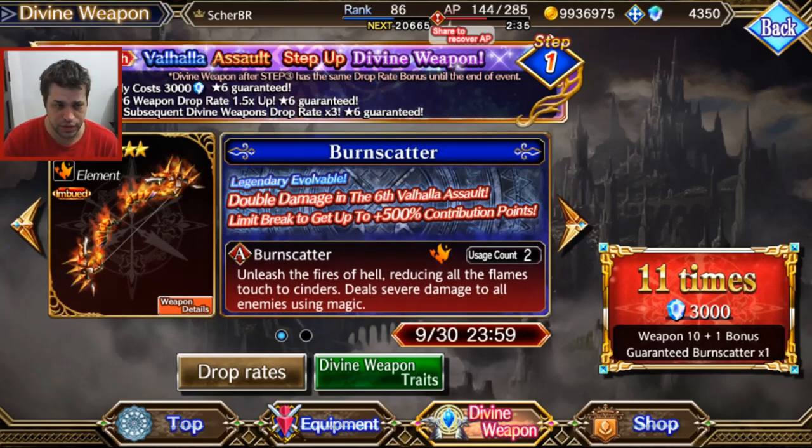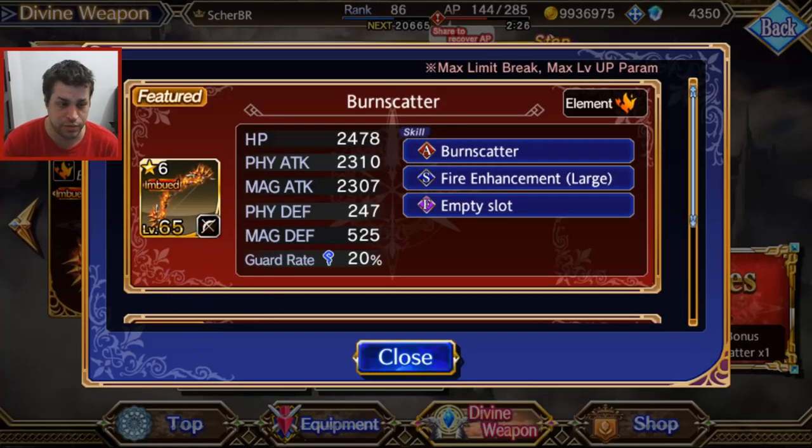The Burn Scatter is a weapon that's not very good. It's the only one that you get guaranteed on the banner. And Burn Scatter is the first one we will be talking about. The Burn Scatter is a fireball, the third one we get in a row, and that's specifically why this is not that good to get.